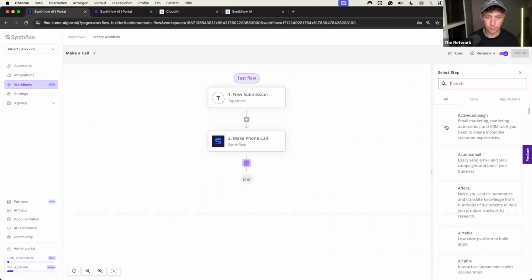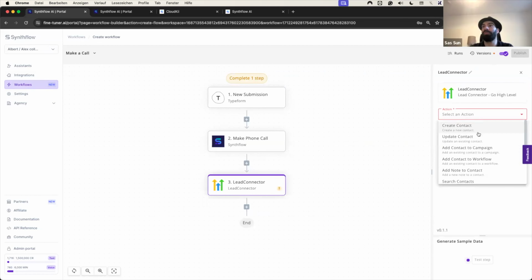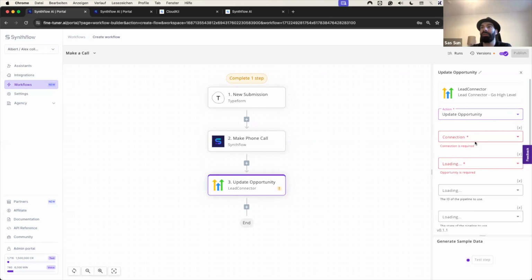Great. So you can do that natively integrated here already. We have the action here, and then you have update, create contact, and you can also do arbitrary API calls. So everything is there. You just need to drop in your API key from GoHighLevel, and then you are good to go. Yeah, perfect. All right. Well, Jakob, I know you had something to say there, mate.